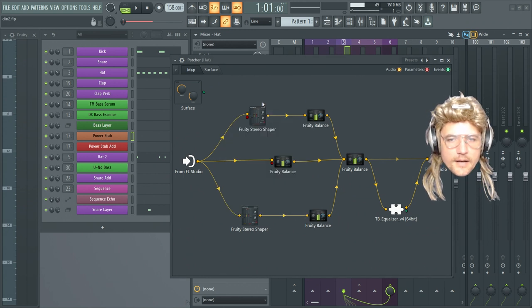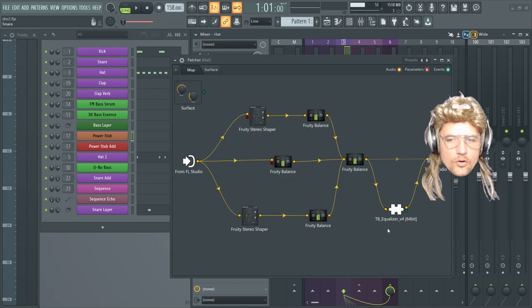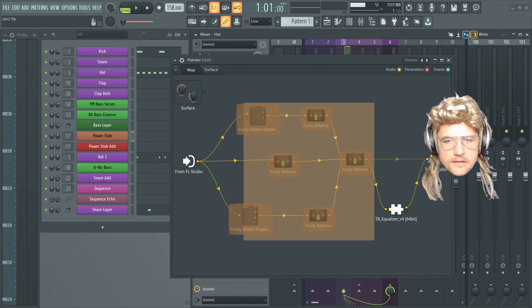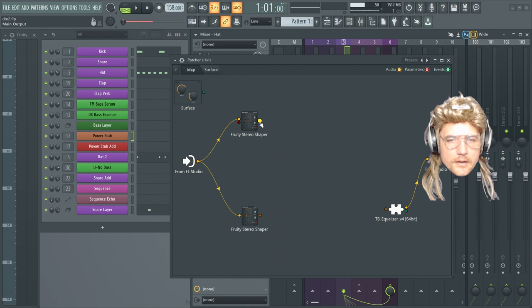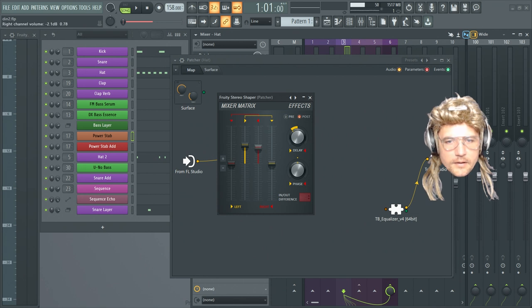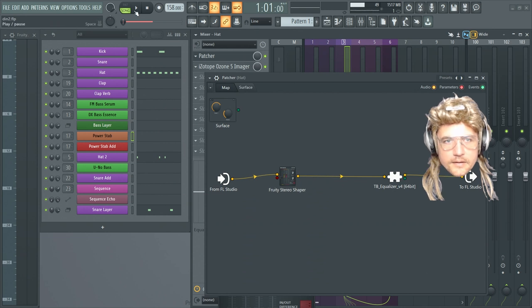So I isolated the left. I basically put it to the left. I isolated the right. But see, this delay, and put it to the right. That's all unnecessary. Okay, I'll tell you why. Hang on. Doesn't need any of that. I'm going to delete it. Look, you can't delete them all at once. Come on, FL Studio. Come on, Image Line. You can do better than that. All right. So really, you don't need this. And you'll get the same effect from this if you just simply do that. And then you wouldn't even need Patcher either. All right, but it's there, so whatever. Let's see. It sounds the same. It sounds exactly the same. Okay. So I was stoned.